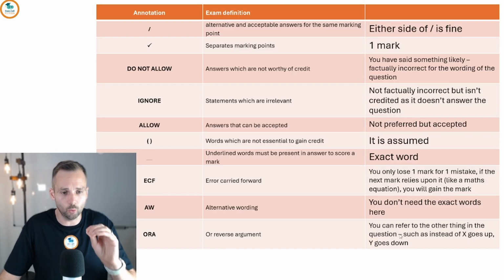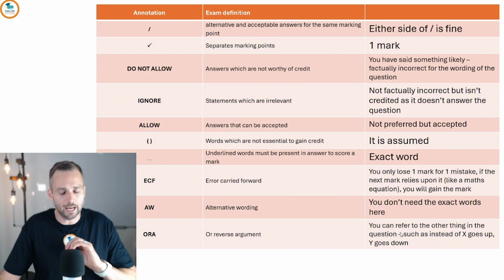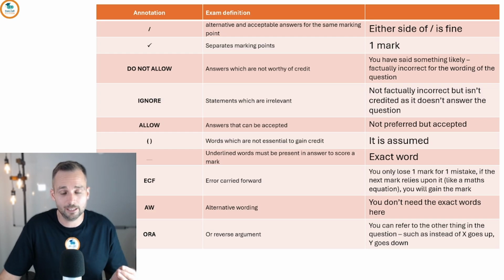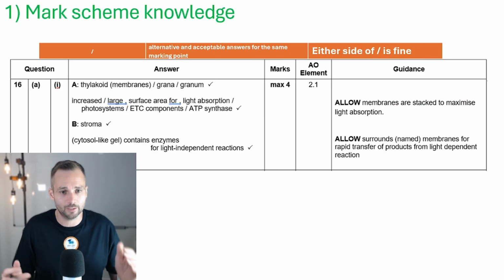So we have to understand all the codings. They are very important. And I have so many conversations with students where they're like, wait, why didn't I get that mark there? This is why. And as an examiner, it's taken me years of developing my knowledge on this to really understand how this works. And I'm going to save you those thousands of hours and teach you it right now.